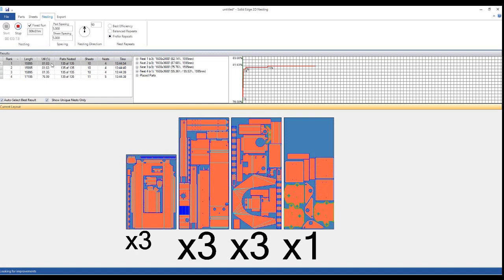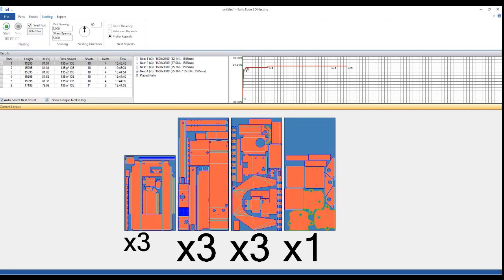It will continue to seek this as long as you give it with either the fixed length run or just running it until you come back and say stop. Now it's managed to get up to 81.84% efficiency with only 4 nests, which is not a bad option.